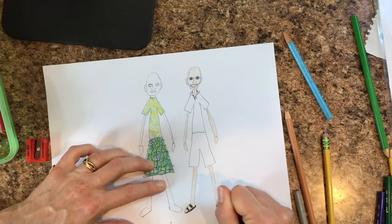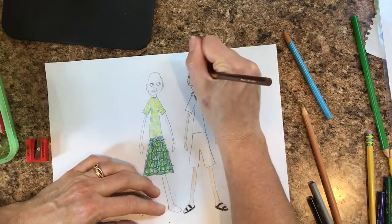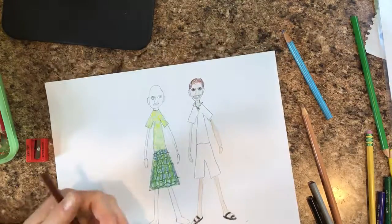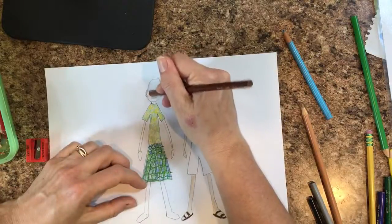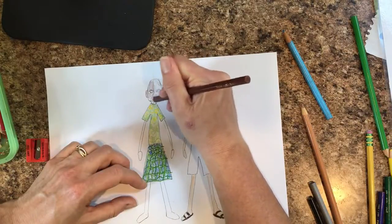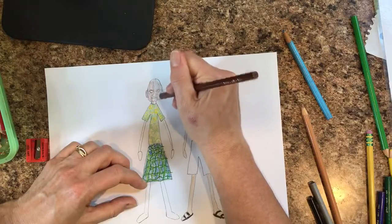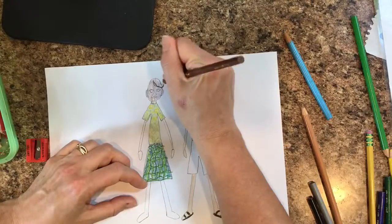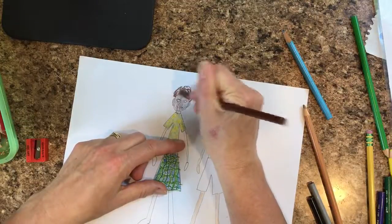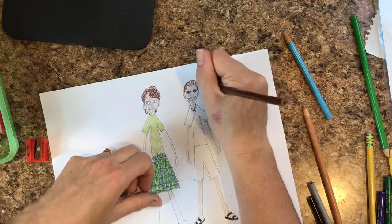curves help you see the shape of the foot. And then his hair is getting kind of long, but not as long as mine, so I'm going to give him his hair here. For my hair, I do it bigger off the top of my head. I make it kind of fluffier. You can see how I make it taller than my head, because my hair is kind of puffier and fluffier. His hair, I keep it closer to his head.